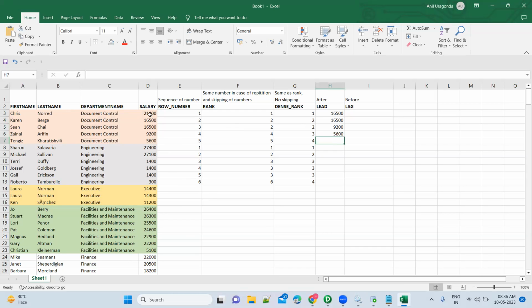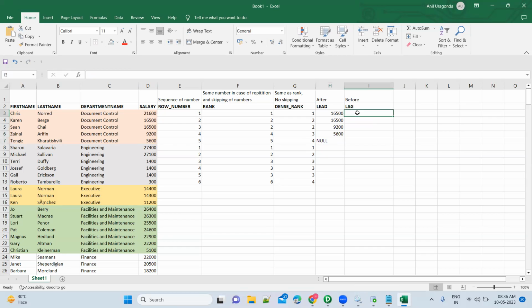So here, after 5,600, you defined it as descending, right? If you define it as descending, after 5,600 will you get 21,600? No, you won't. You don't have anything after that, because in that department, after 5,600, I don't have any salary. So this is null. For the last record, you will get null.